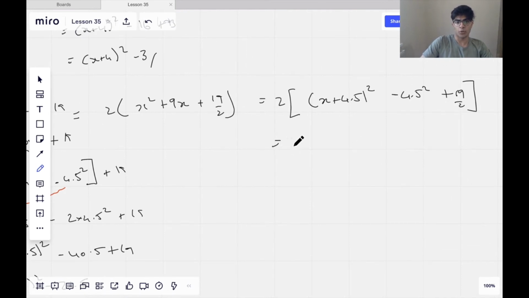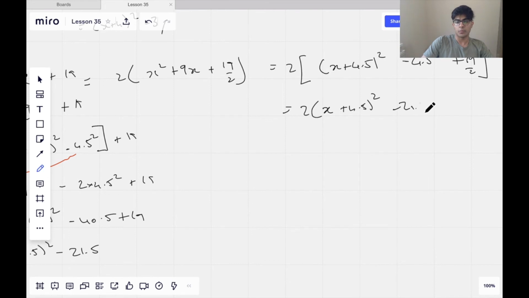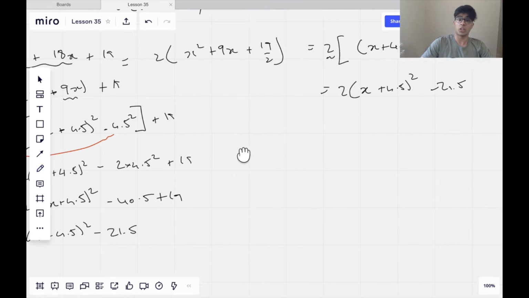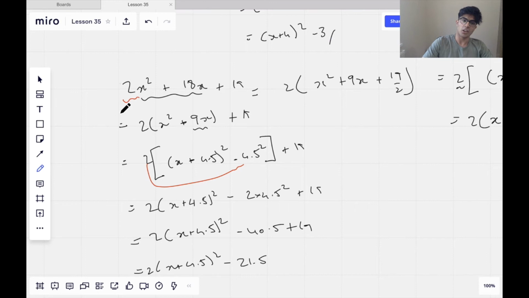And then if you work through this, that will come out to what we had before. So what we do is we evaluate this term and then just times it by 2 later. It's the same principle as this. So this is just the other way of completing the square. So we have to watch out when the coefficient of x squared isn't 1. That's quite crucial, and a lot of the time that's where some error does happen.